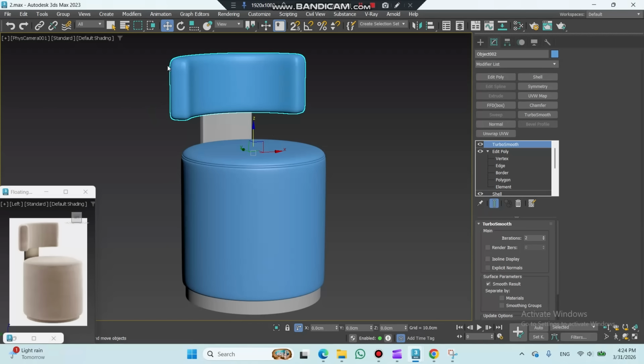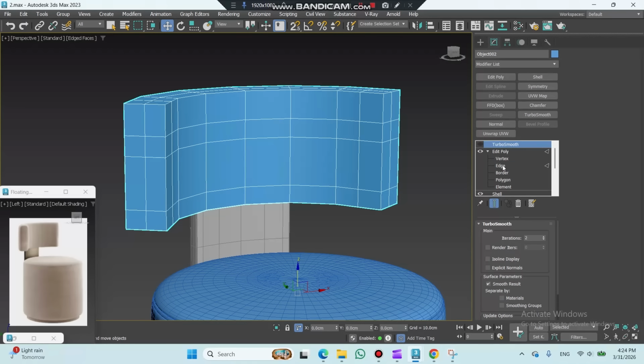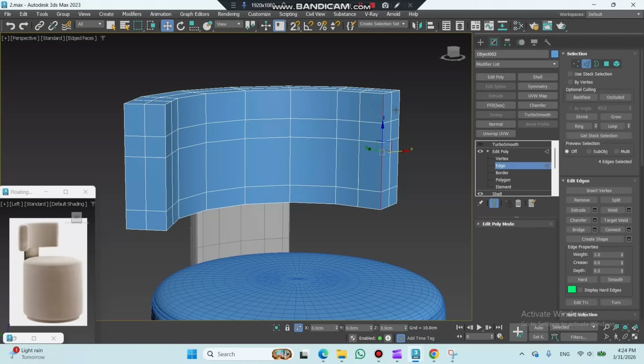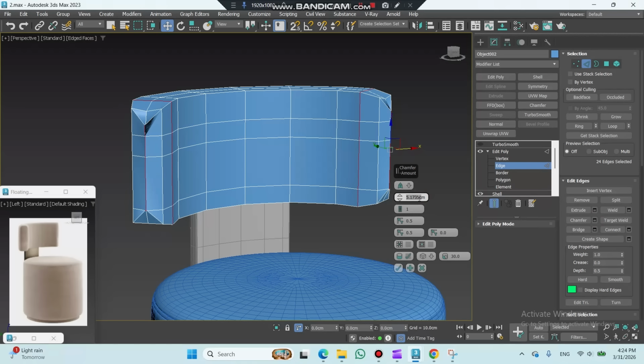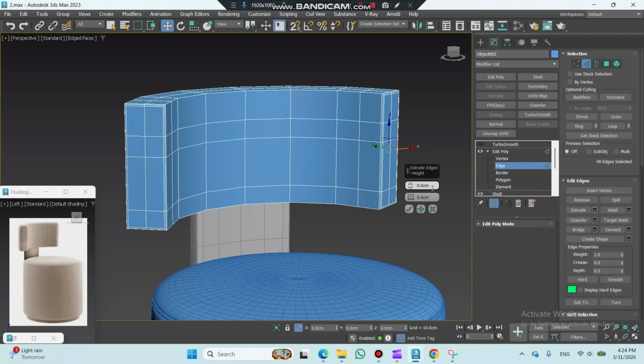Now I need to give some stitching for the sides and also here. I will close TurboSmooth. So I will select these edges by double click. And now I will chamfer 0.3 and then extrude in the negative value minus 0.3 and the width 0.01.